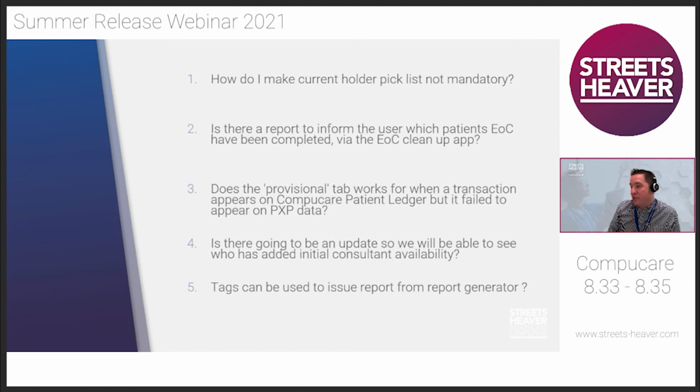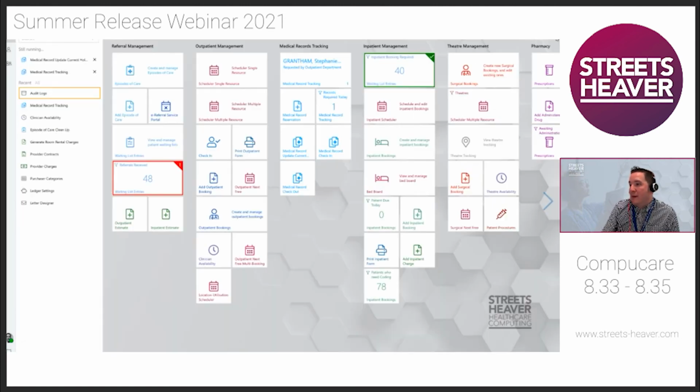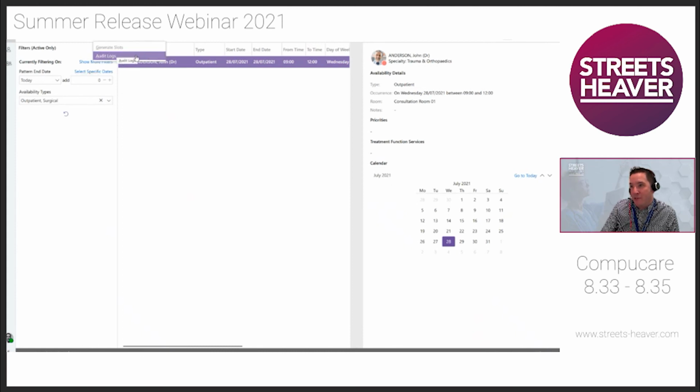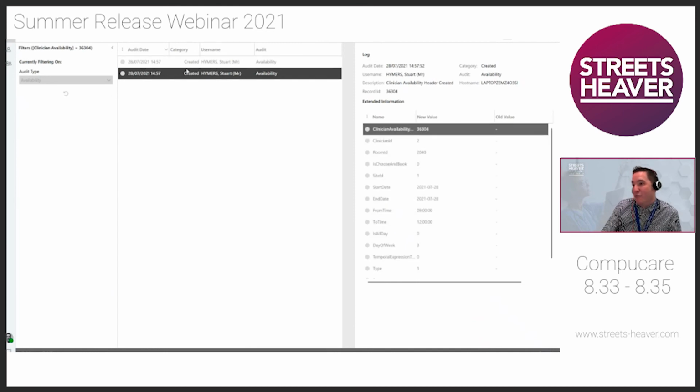So you can currently look at this. If I just bring the screen back up for the system, we'll come out of the audit logs, go into the Clinician availability app, and filter down availability for today. So we've got John Anderson's availability that's been created there, and against that record I'm able to go into the audit logs, and for that record it's showing that it was me that created that availability today, just a few minutes ago.